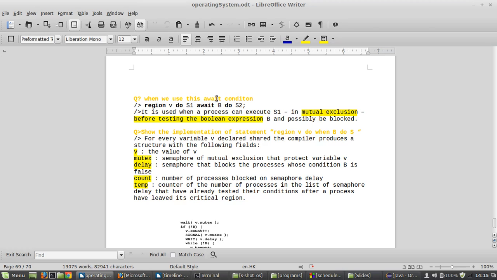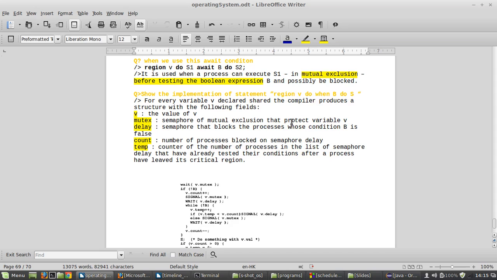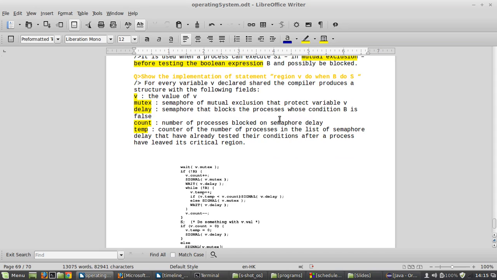So if we use when, it should test this condition first, but if you use the keyword await, that means this statement will be executed before checking this Boolean expression. Okay, so this is the difference.